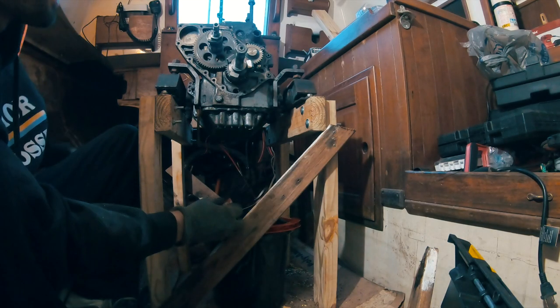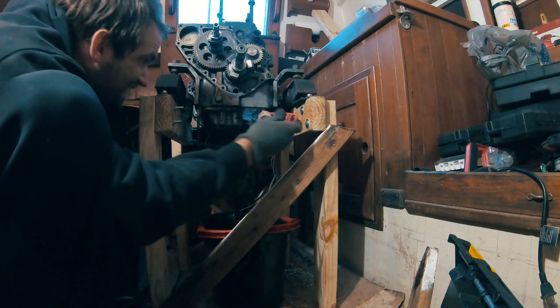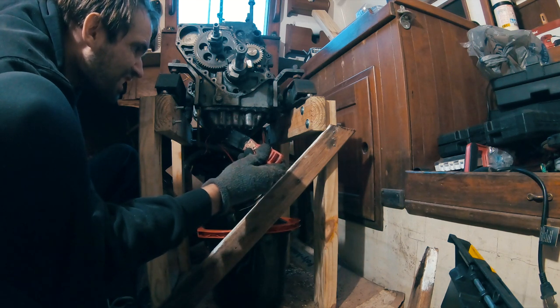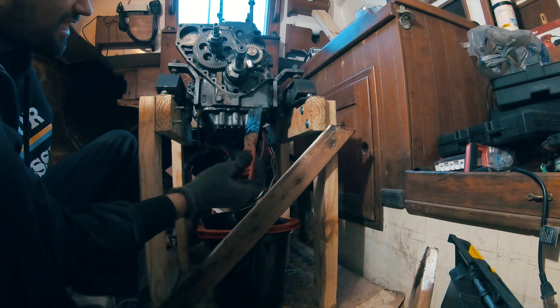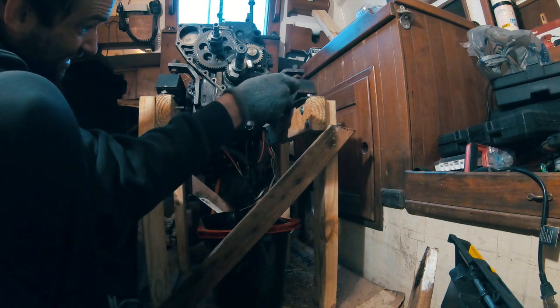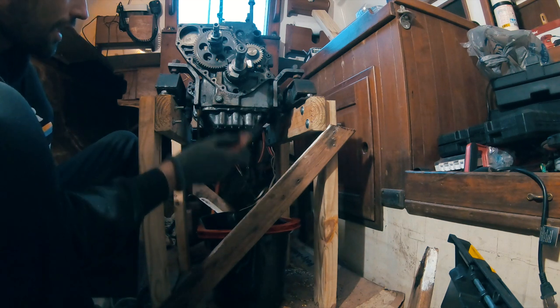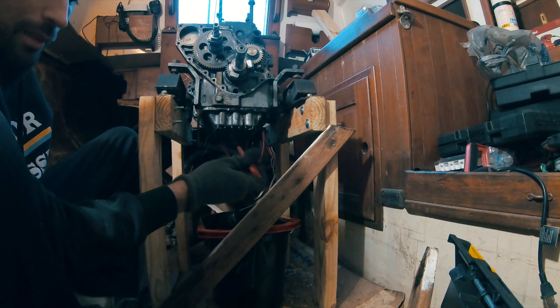There's still oil left in the pan, and what's in there is extremely sludgy, which I guess is expected. It's also not recommended to use a metal object to try and separate the pan from the block. Definitely want to use something plastic.